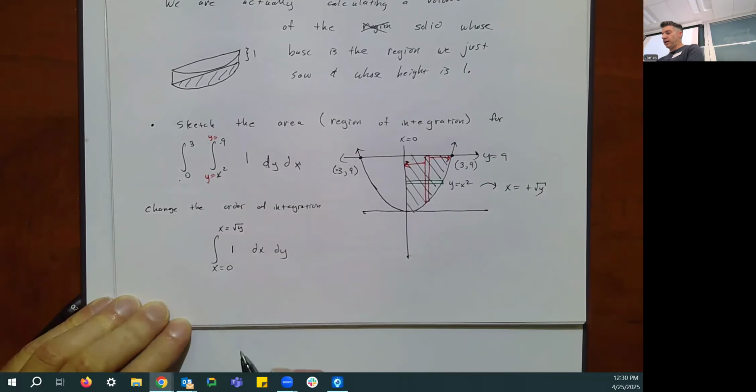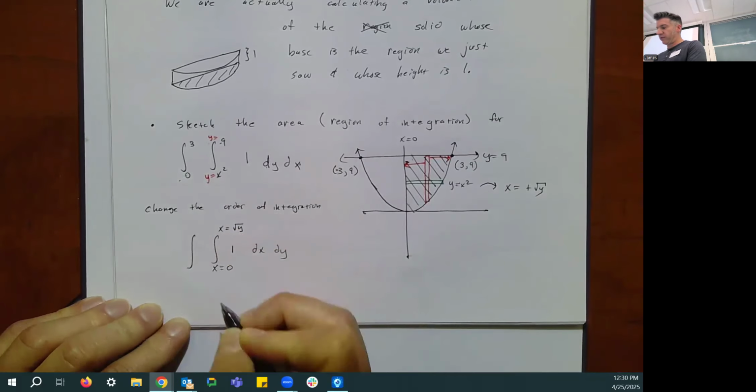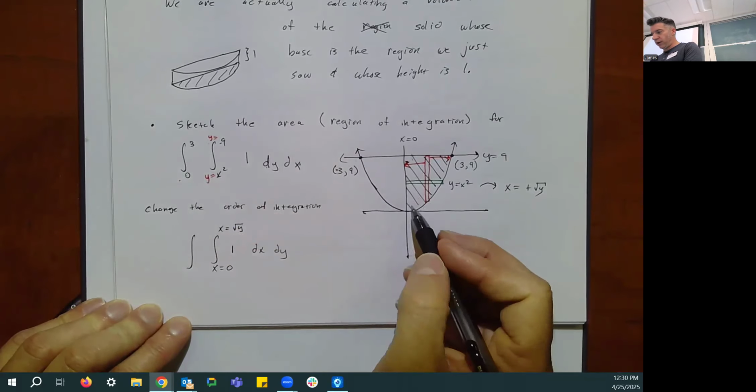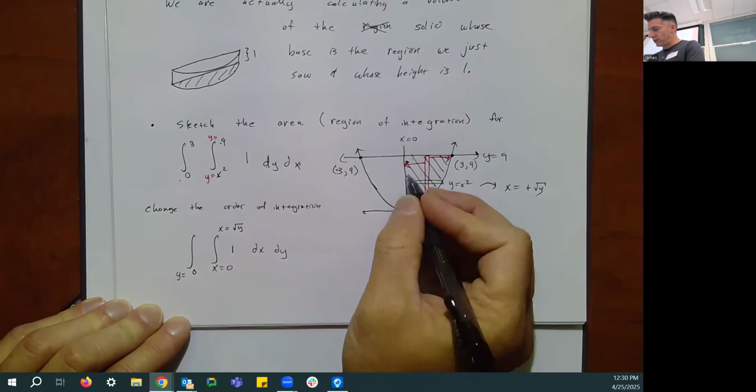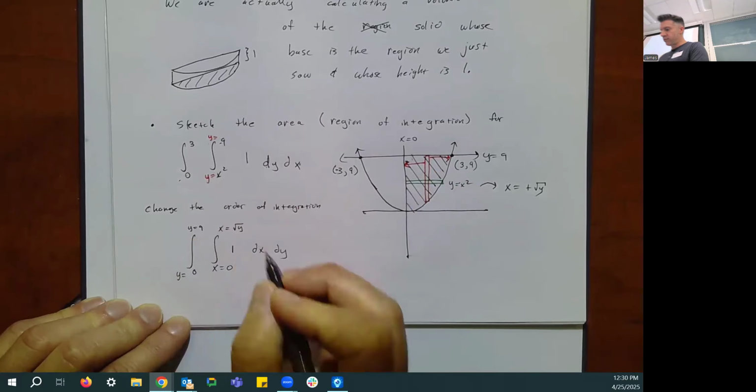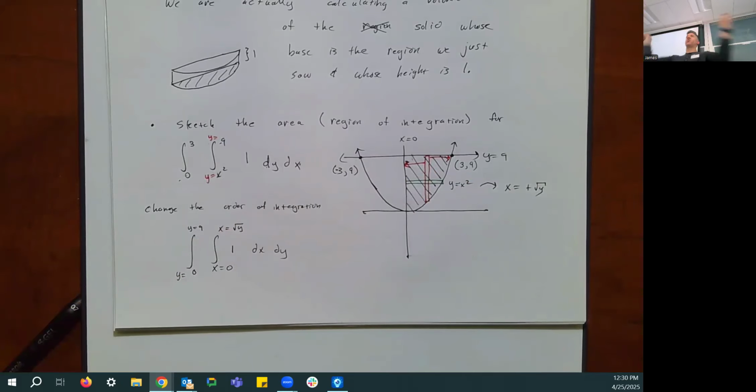And then the second limits of integration, the outer limits of integration, are how low we go. Okay, we go as low as y equals 0. We go as high as y equals 9. So you can't just switch the limits of integration. You have to actually think about what the region looks like and then figure out what the curves are. Unless it's a rectangle. And if it's a rectangle, then you just get to switch them and it's super easy.